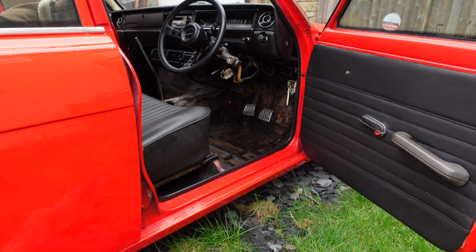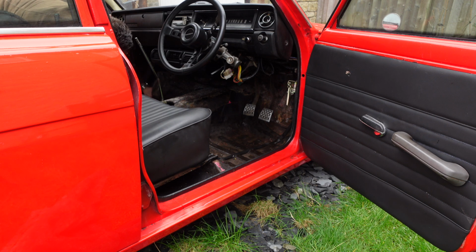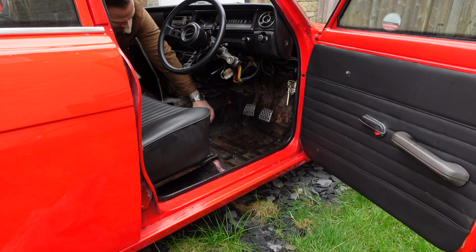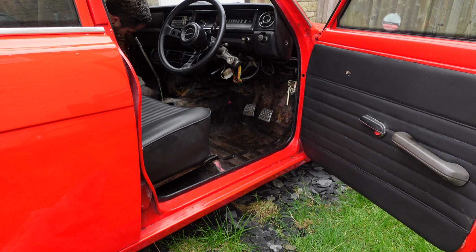Brutal. But look, you know, I should have done this before it went away, but at least it won't get any worse now. And it's going to go to the right people to get it watertight. I had thought that actually it was okay. I didn't think, in my defense, I didn't think it needed to be dried out before I put it away. But, I mean, yeah, I was wrong, obviously. I do wonder what these panels are. Interesting. Oh, God. This is so gross.